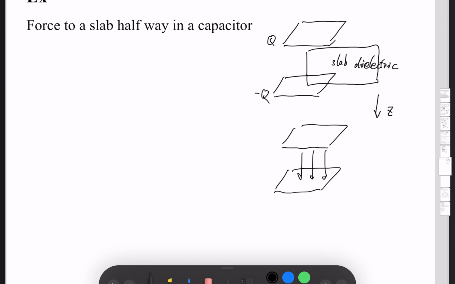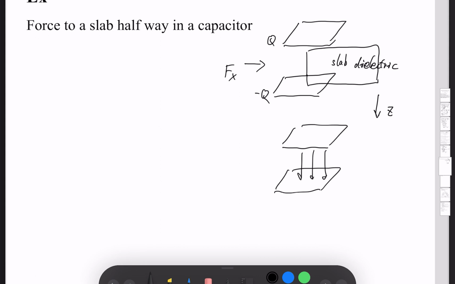So as you move the slab into this capacitor, you imagine there is an energy build up, and if you take the gradient of this potential energy stored by the field, it has to give you a force, right? So this force has to be along the x direction. There has to be some kind of force pushing the material, and the origin of this force is actually something that we often neglect.